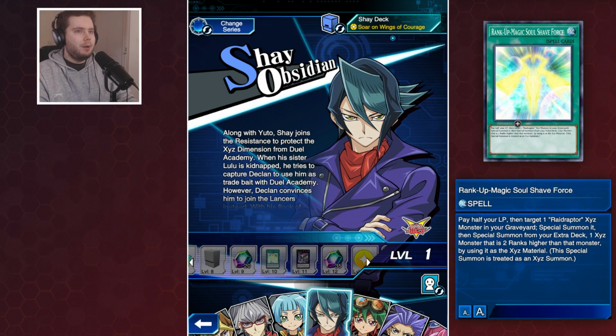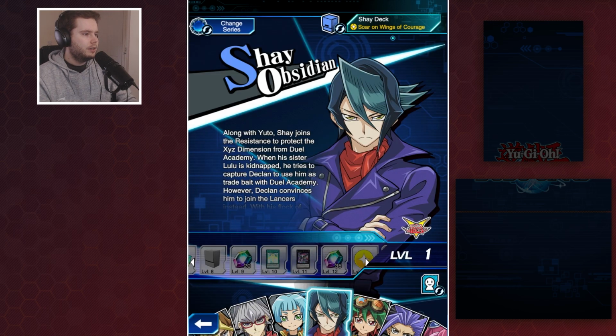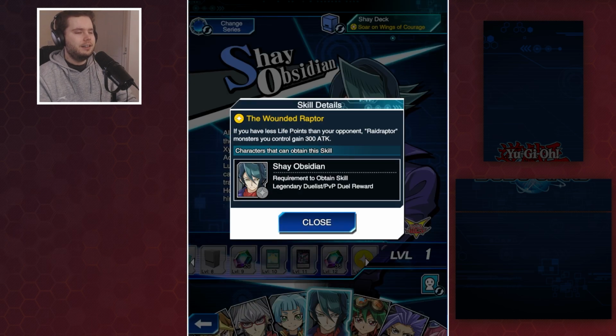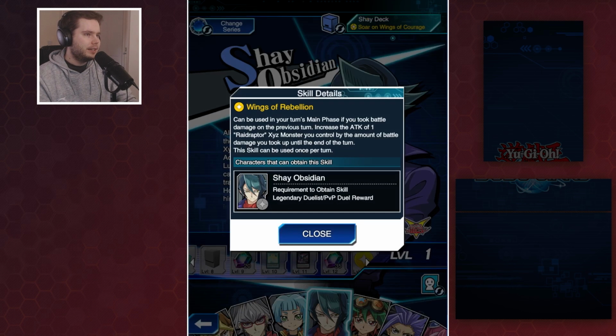Now, if you are playing 1 copy of this, then I guess you could just play this and recycle it, and that'd be fine, but only being from the graveyard to me is too big of a limit for it to be actually useful. Then we've got the Wounded Raptor. If you've got less life than your opponent, Raid Raptors gain 300. Why can't it be like the other ones where it just gains 300 for each one? No.